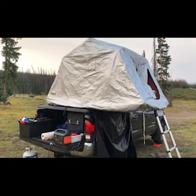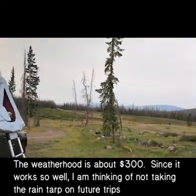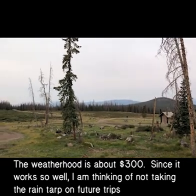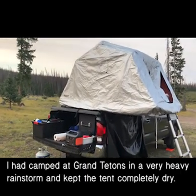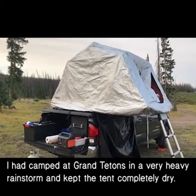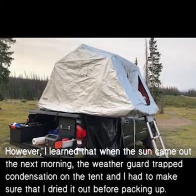And I've just bought the weather cover over it. And when I was setting up last night, there were rain clouds coming over the mountains, and I decided to go ahead and try out the weather cover, and it worked great. It did sprinkle during the night, and the good thing is that the tent canvas isn't wet, so I don't have to wait till it dries out. So now I can just move on.